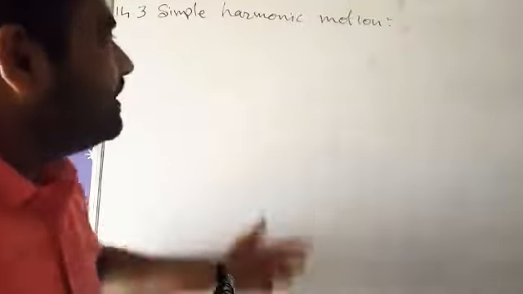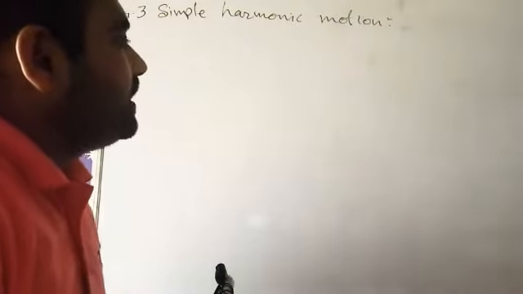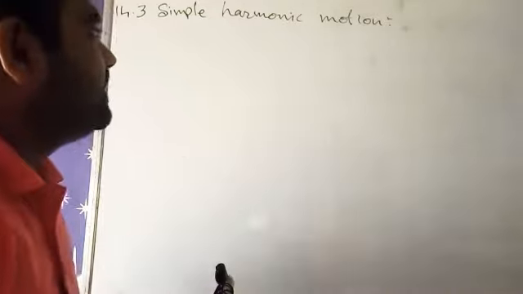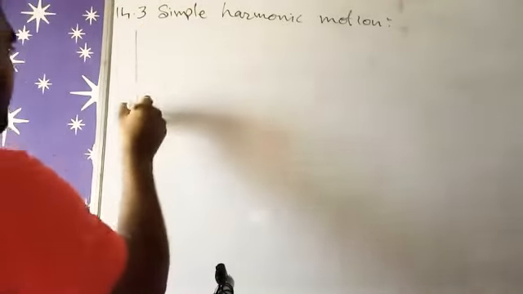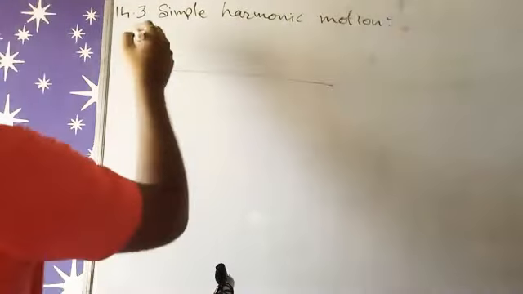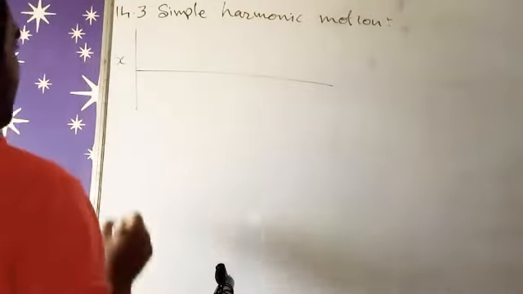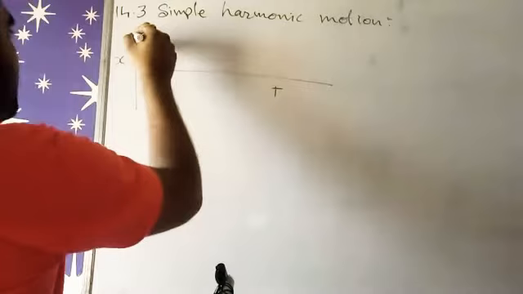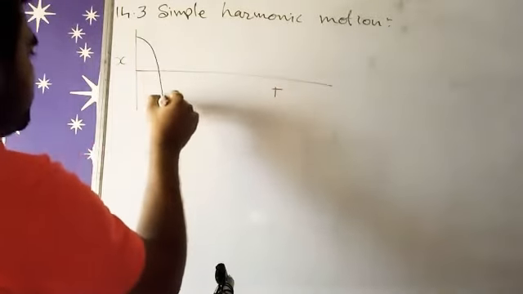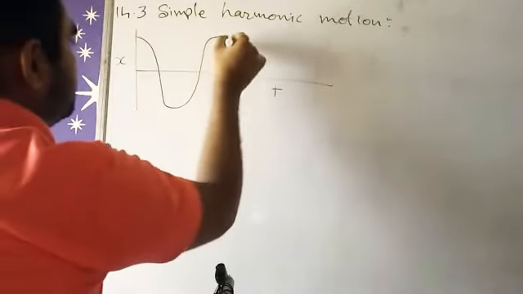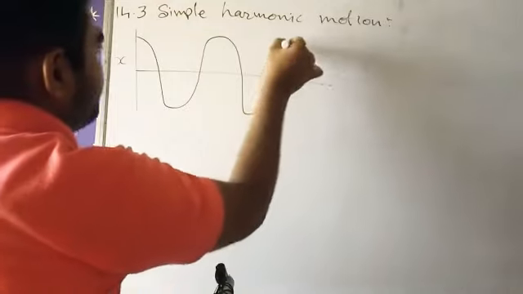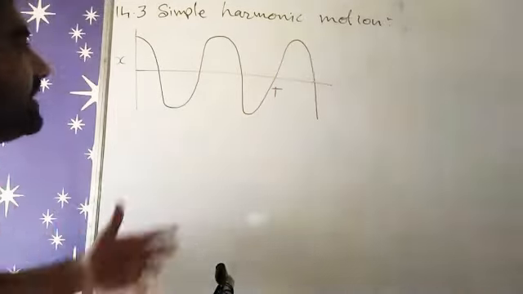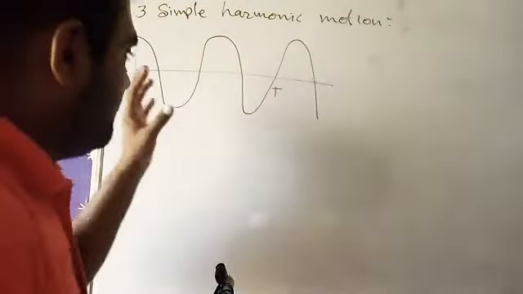Hello friends, today's our topic is simple harmonic motion. For example, we can take one graph of this simple harmonic motion. See this graph of displacement versus time. It starts from maximum value of displacement, then comes to here, then again it will move ahead. So this is called periodic. This is a graph of simple harmonic motion.